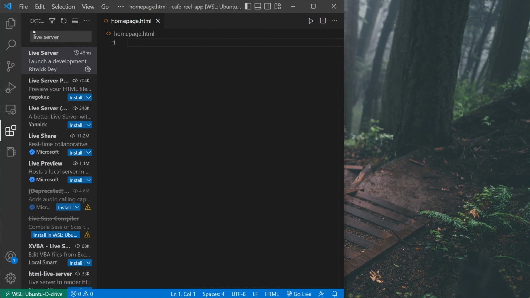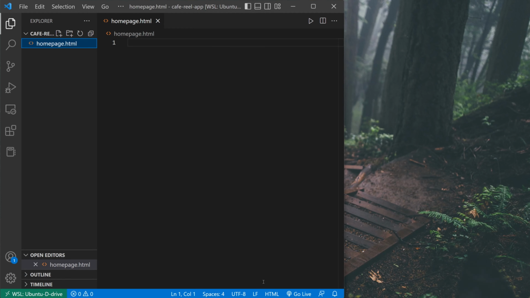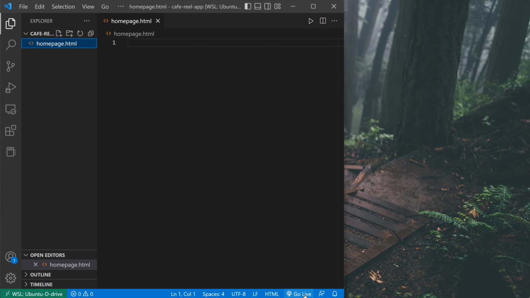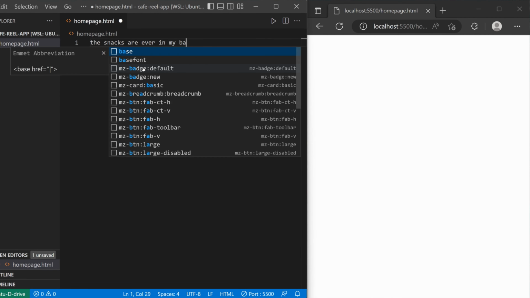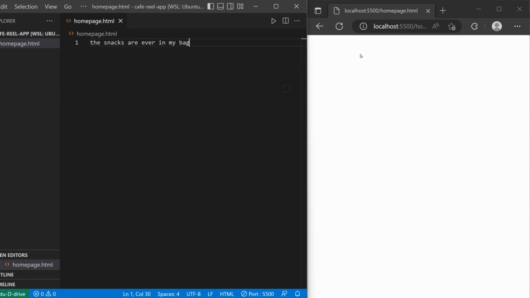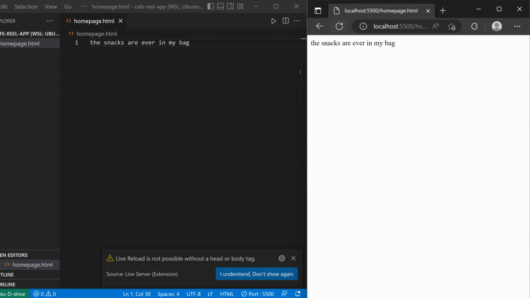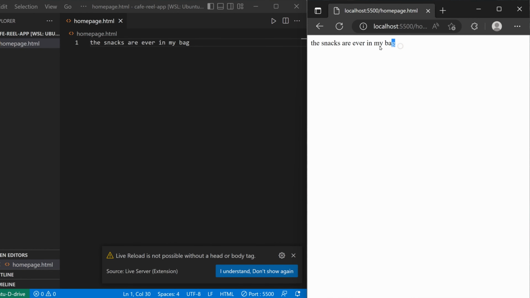And if we click the Explorer icon here to go back to our app and select our new HTML file, now we see a button at the very bottom of the screen that says Go Live. When we click that, our browser will open with our app screen. And now if we type anything in this file, press Ctrl S to save, and also refresh our browser window, we see it show up on our app's screen.